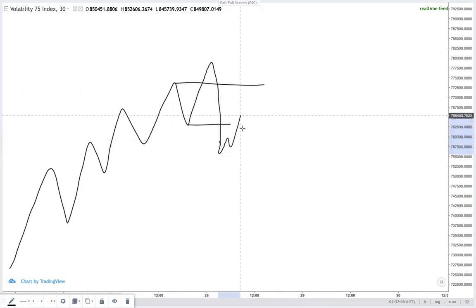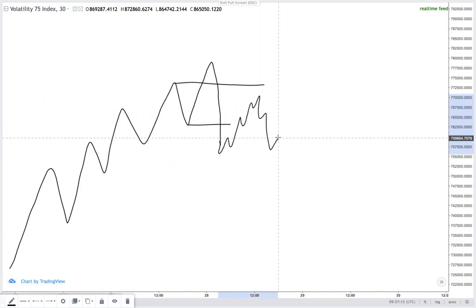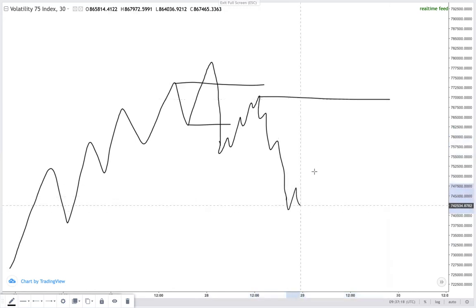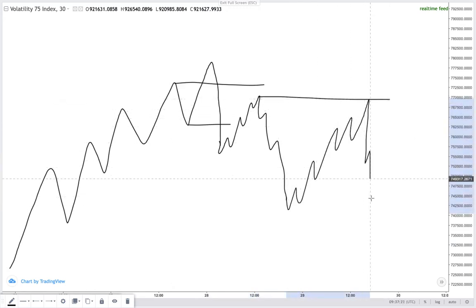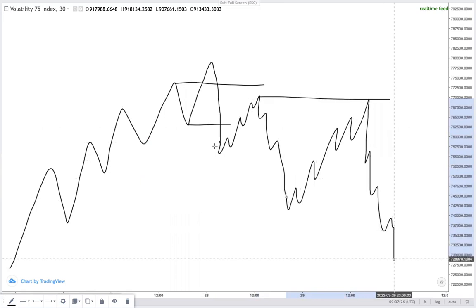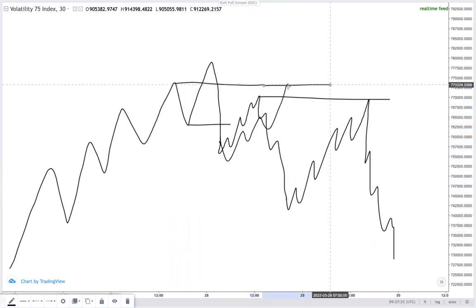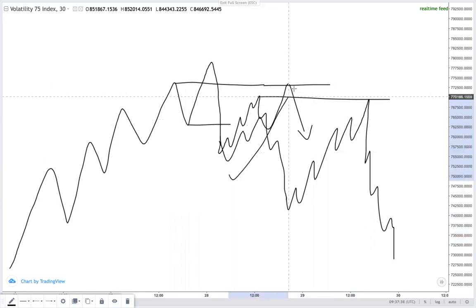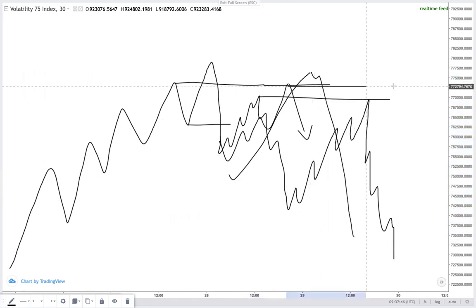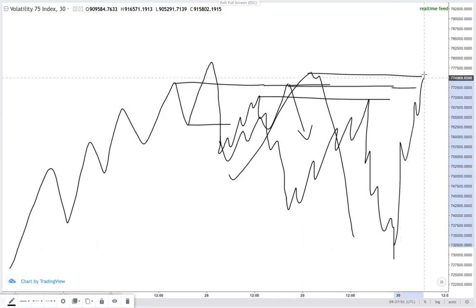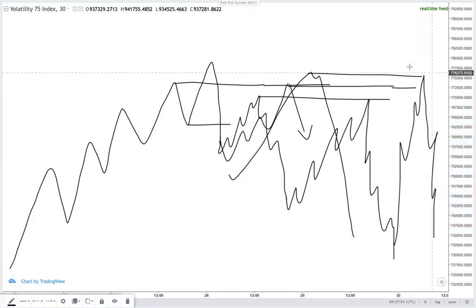So price may come and not respect the invalidation point, then drop. So this will be our entry, whereby we will be expecting price to come to respect our new invalidation to create more lows. And also price may respect our invalidation, then make a drop, or price may break our invalidation point, then make more lows. That means all of these will be our entries to take the next entry if the price reverses. So this will be our entry right here.